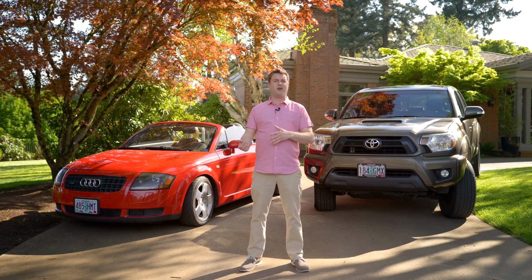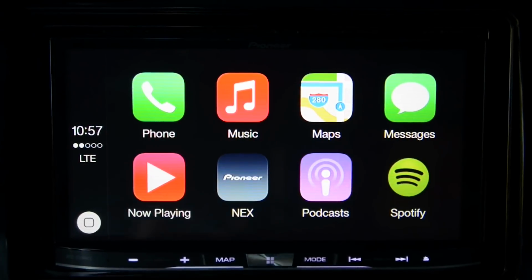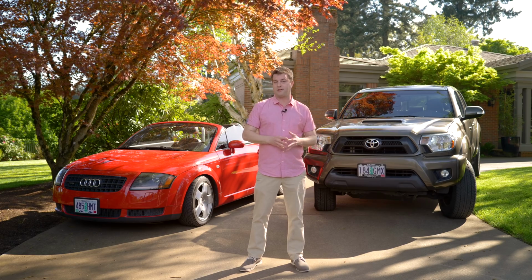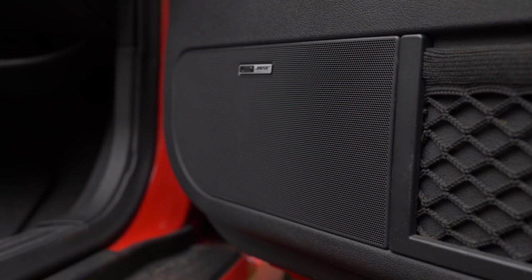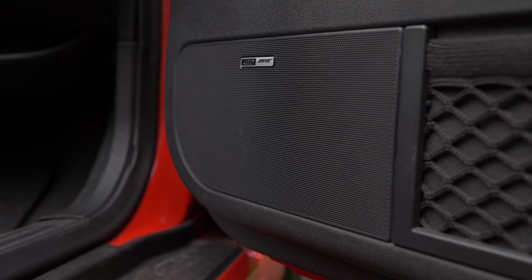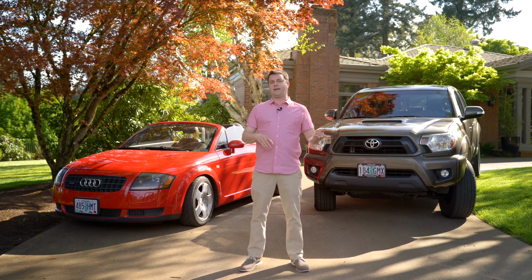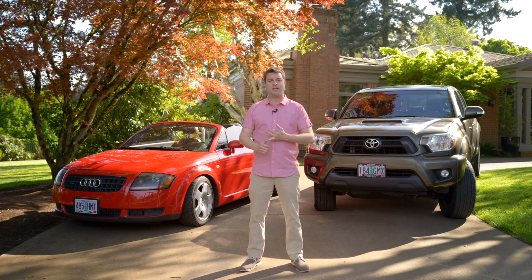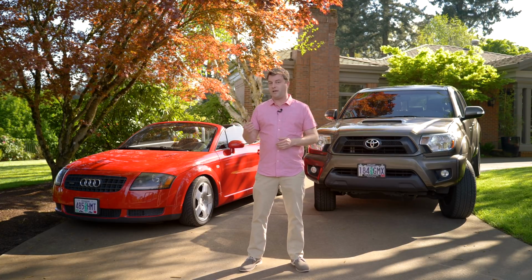The sound quality, though, was just okay, so I upgraded to a nice CarPlay radio, and that boosted things quite a bit. Now, the Audi, on the other hand, came with a Bose premium audio system. I don't think it was one of their best, but it did sound pretty decent. The head unit, though, was archaic. It did FM and CD, and frankly, I'm done carrying around a CD wallet. No playing Spotify for me in this rig.